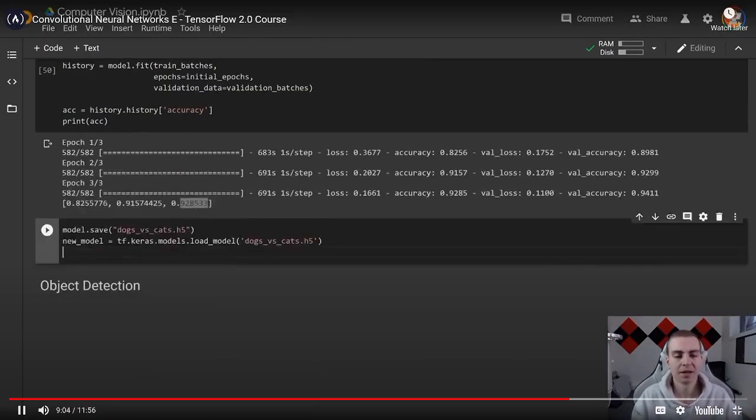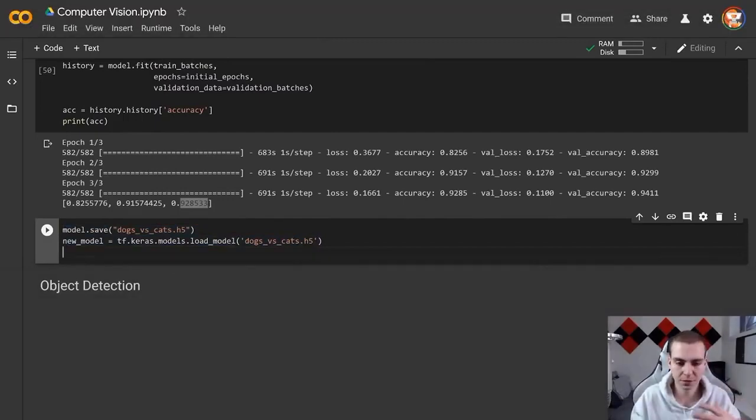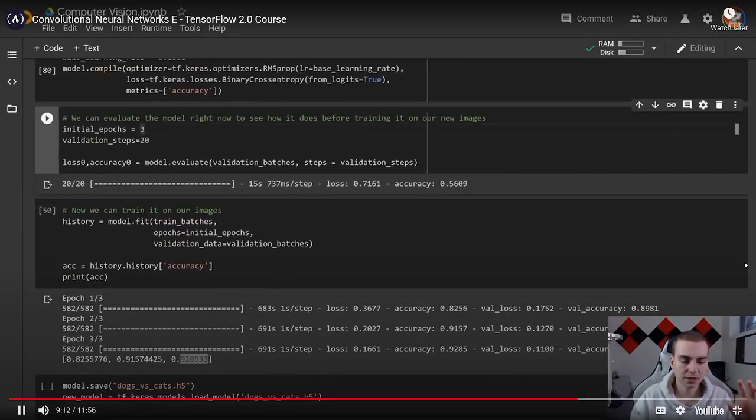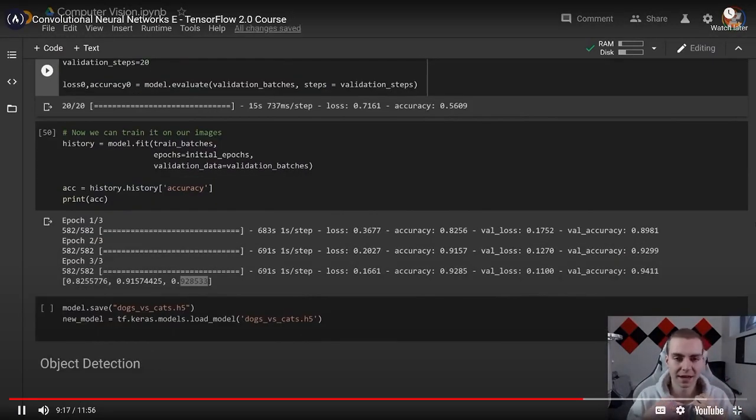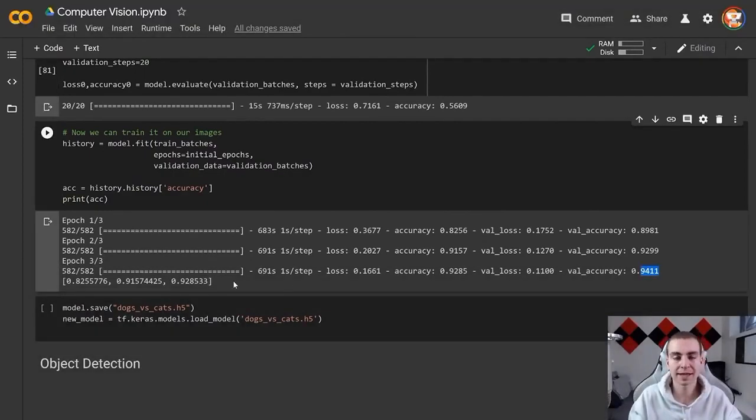I was getting an OS error just because I hadn't saved this previously, but that's how you save and load models, which I think is important when you're doing very large models. So when you fit this, feel free to change the epochs to be something lower if you'd like. Again, this takes a long time to actually end up running. But you can see that the accuracy increases pretty well from when we didn't even have that classifier on it. Now, the last thing that I want to talk about is object detection.